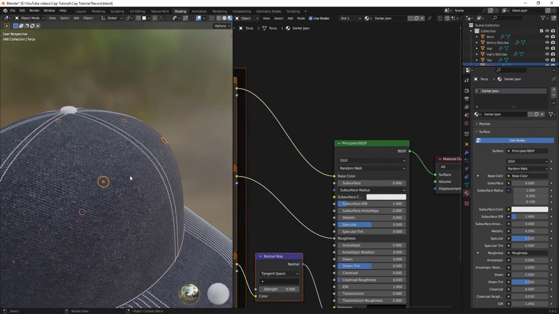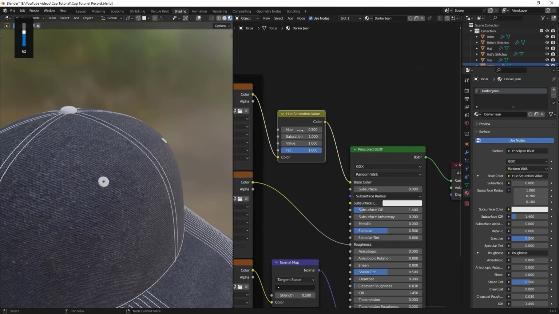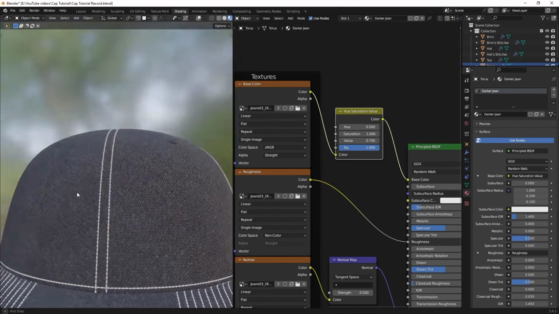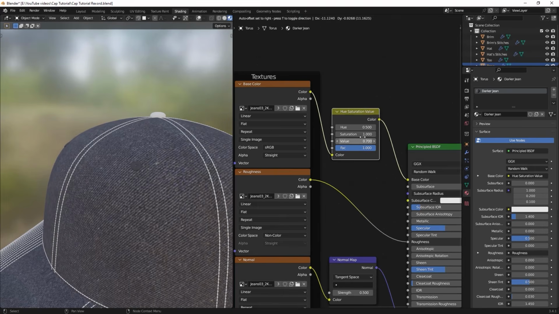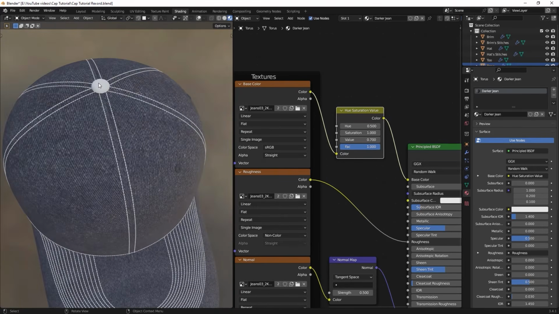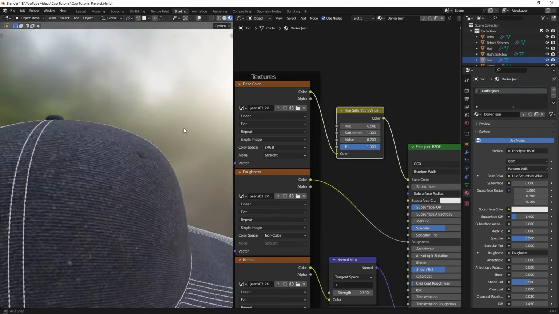After that, to make this material a little darker, I just go ahead, hit Shift A in the node editor and search for a Hue Saturation Value. Hue Saturation Value, I put it right after the base color and I enter a number like 0.7 for the value. And now it's darker. You can play with this to find a better result, but I'm happy with this number. I select this one and I choose the darker jean for that as well.